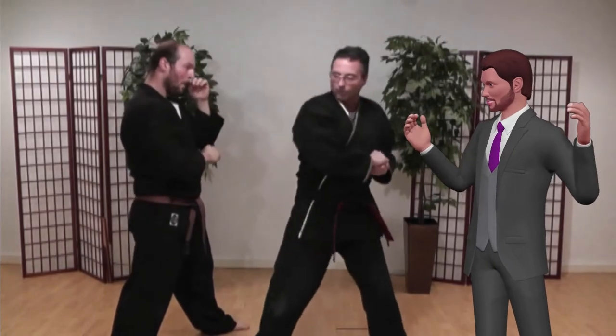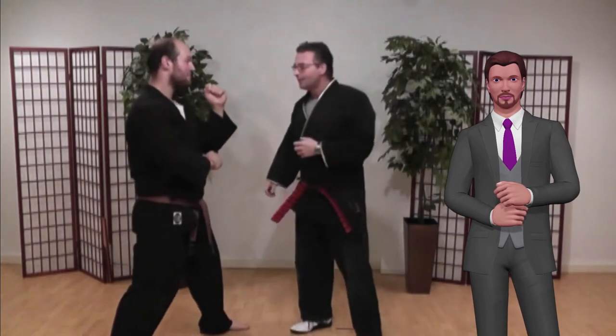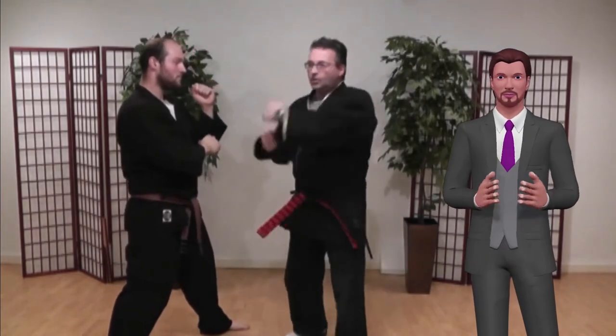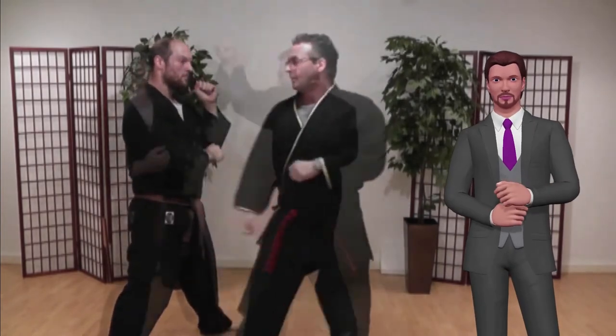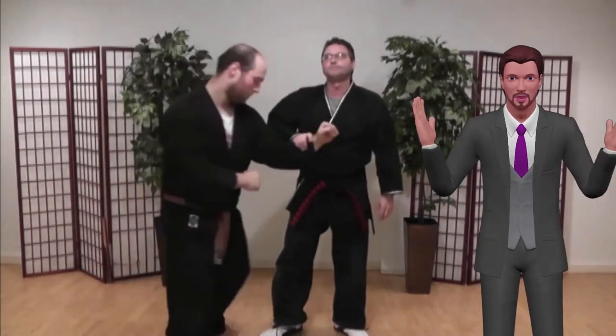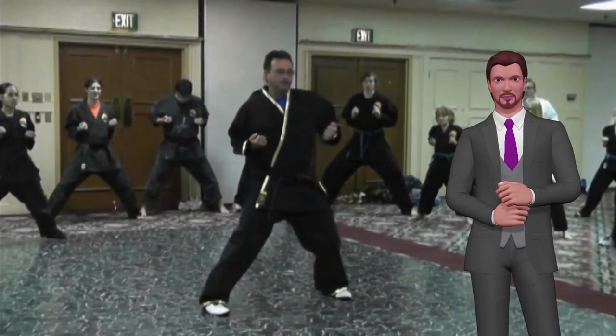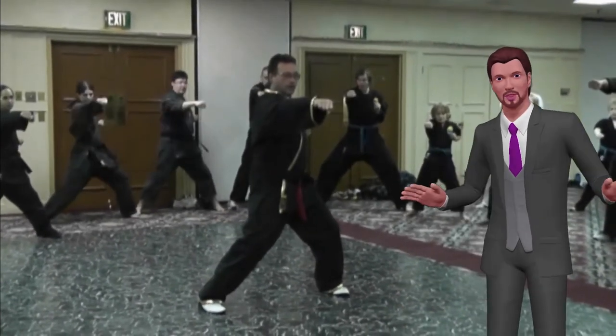Some points that are covered in this volume are: the secret that lies within chain punching, found in all systems, and how its design is made to sew through an opponent's guard for the strike. How one's distance in his guard in relation to his body will give you the clue as to what methods to be used to beat them. You will then learn a snake strike set pattern that will allow you to weave through any guard.